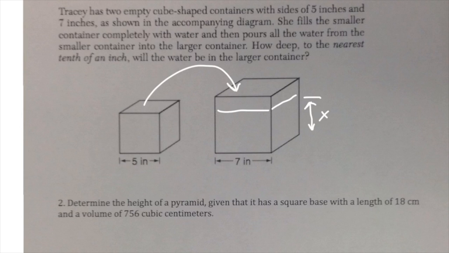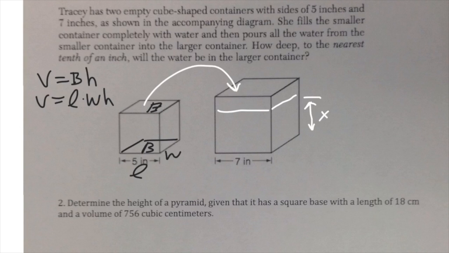So with all these volume questions, it is important that you pinpoint the right formulas that you're going to need. A cube is a rectangular prism, and in any prism we can use the formula volume equals big B times H. Now big B is the area of the base, and in this case the base is our squares. So length times width is a way to calculate big B. So we could use big B times H, which in this case would be length times width times height.